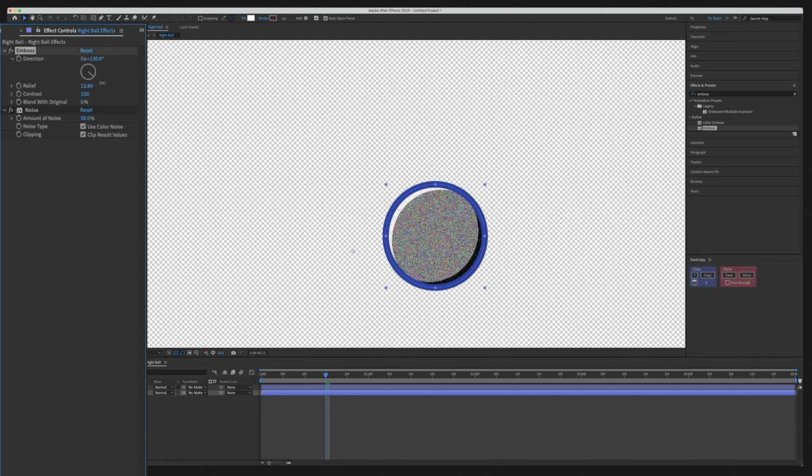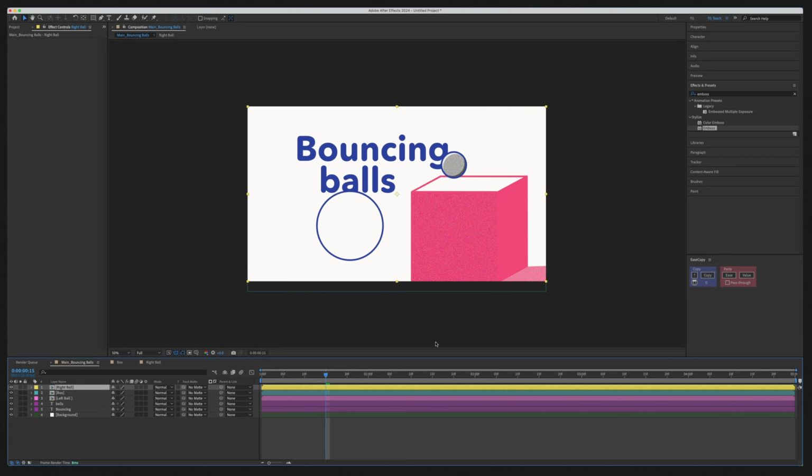Let's just tweak this a little bit more to make it a bit more severe. Let's blend it with the original a bit more so it's not as harsh, and we'll just play ever so slightly with the way that shadow is going to go. Looks pretty good to me there. Back out to our main comp to see it in action, and we'll play it through. Obviously, there's no animation happening, but you are getting that noise. That to me looks like a little bit of a metal ball bearing. So that's effectively our composition.